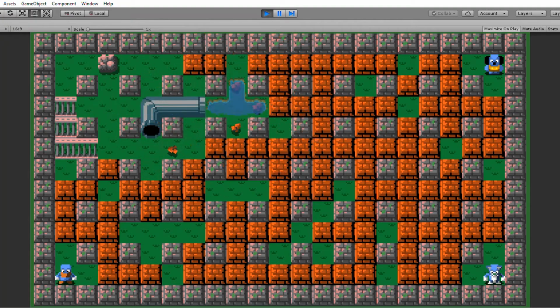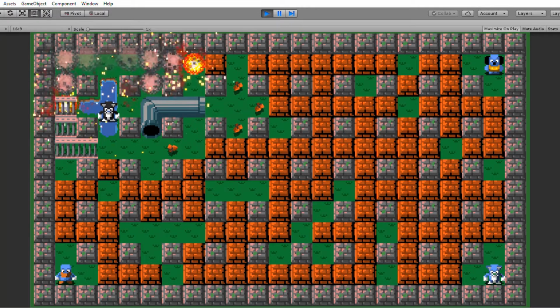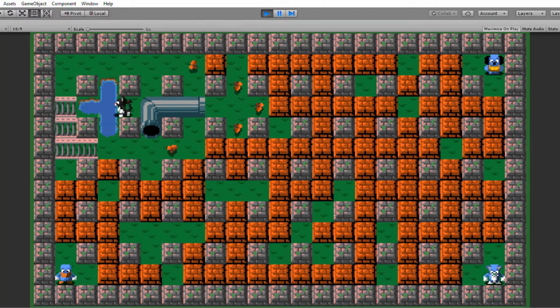Alright, perfect. Water. So water is kind of the exact opposite of fences. Water stops explosions from spreading, but does not hinder player movement. So, I'm just going to walk over the water, and you can see, no problem, I walk over the water. If I plant a bomb here, however, the water stops the bomb from going over it. So that's water. That's pipes, and that's fences.